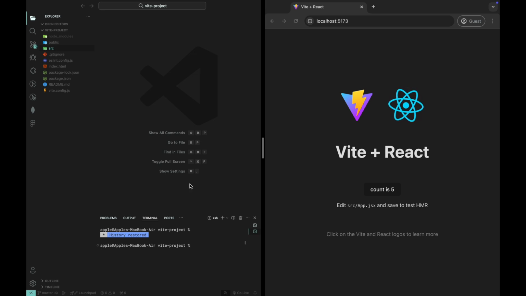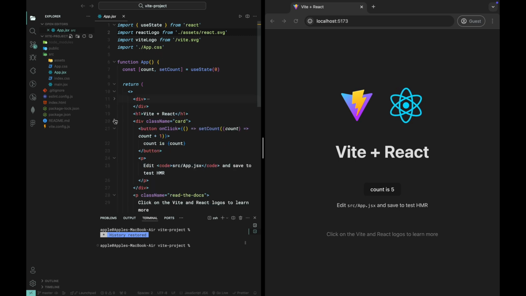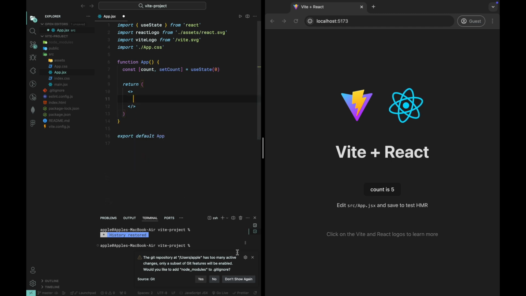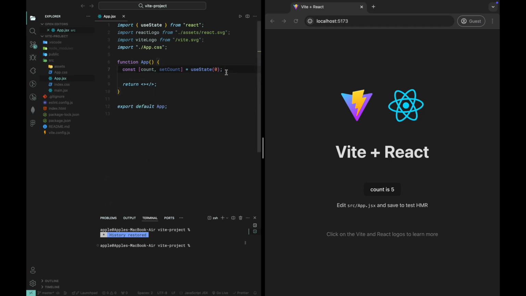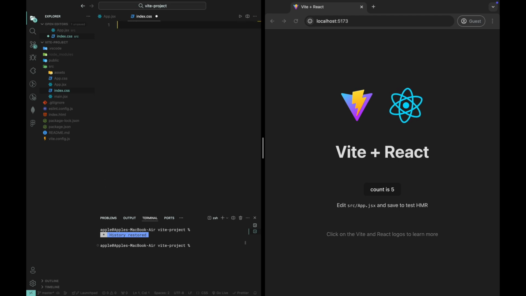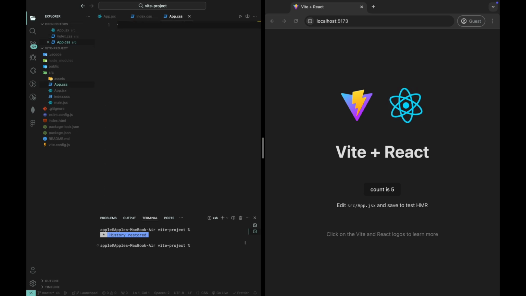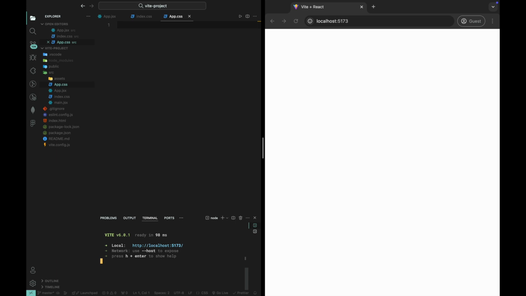Once the installation is done, let's open up the project and clean up a few things. First, open the App.jsx file. You'll see some boilerplate code. Go ahead and remove everything inside the App component. We'll start fresh and build it out step by step. Next, open the index.css file and remove all the default styles. We'll add the Tailwind directives in a bit. Finally, open the App.css file and clear everything out, as we won't need it for now. With these files cleaned up, we have a blank canvas to work with.